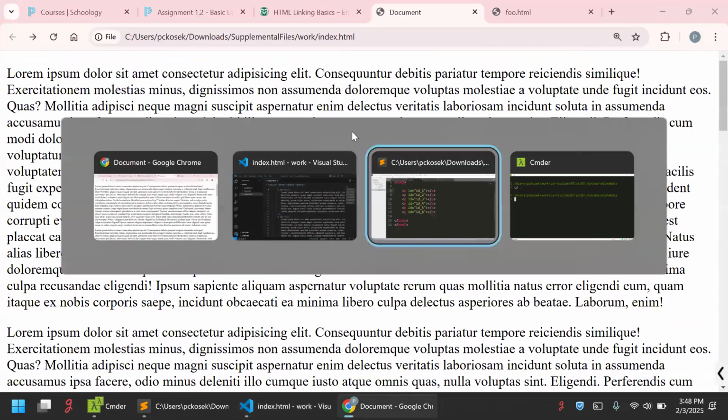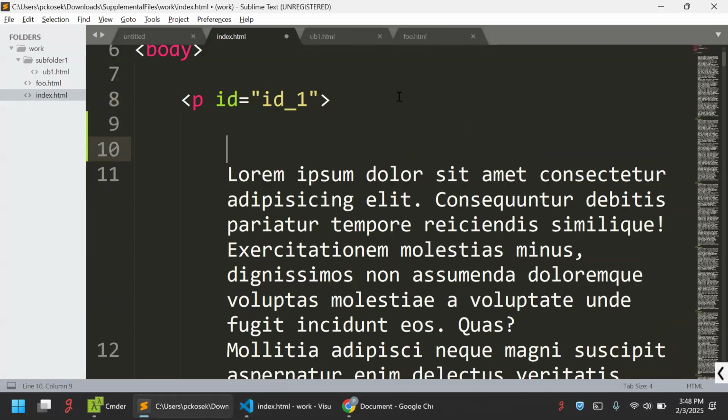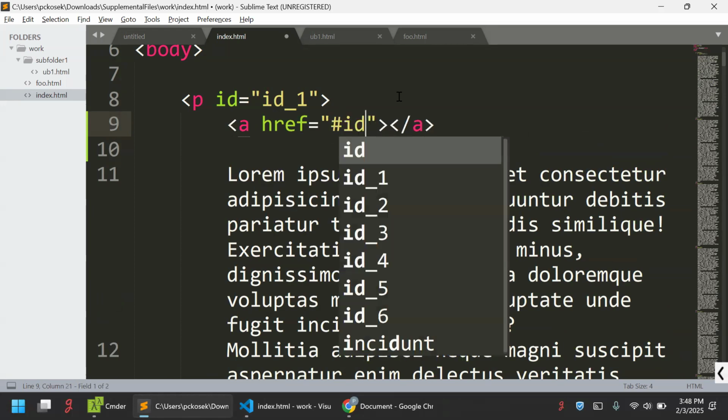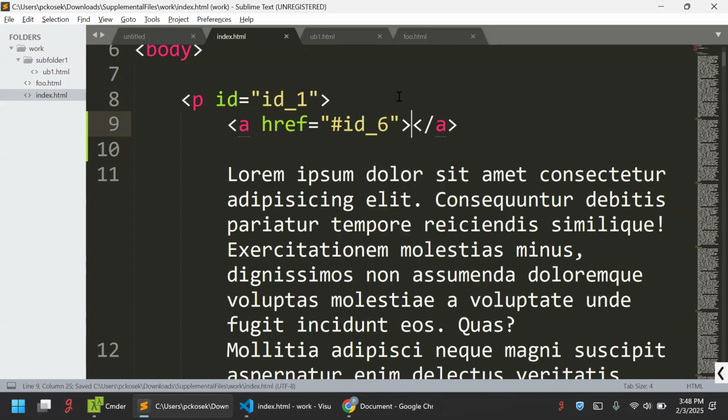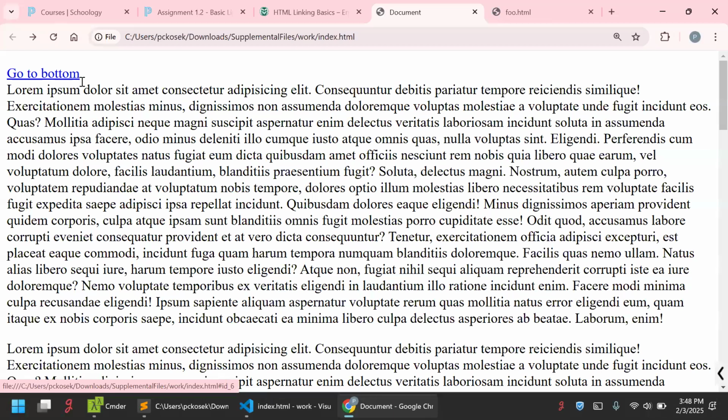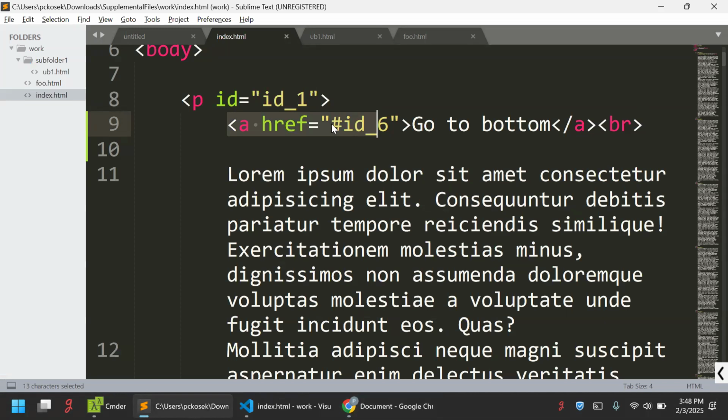What I want to introduce to you is linking within the page. So if I say A for my anchor tag, href is equal to ID 6, because there's a lot of them. Here I've put in a little link, and it's an anchor tag, the A tag, but it has a link to hashtag ID6. What a hashtag ID6 means is that when I click on this, it's going to go to the element that has an ID of ID6. Does that make sense? It's going to go to the location on the page that has the ID. So the hashtag is representative of IDs.